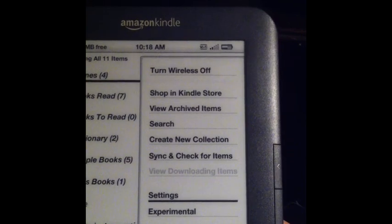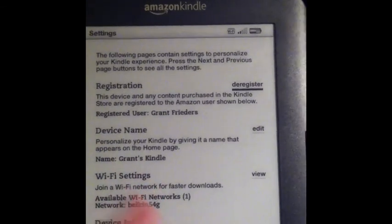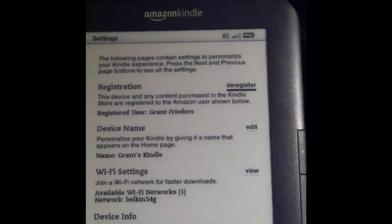Alright, settings and experimental. Let's go to settings really quickly. Don't look at my Wi-Fi. You probably already saw that. It doesn't matter. You can't see my password. As you can see, I got the Wi-Fi and 3G version down here on the bottom.